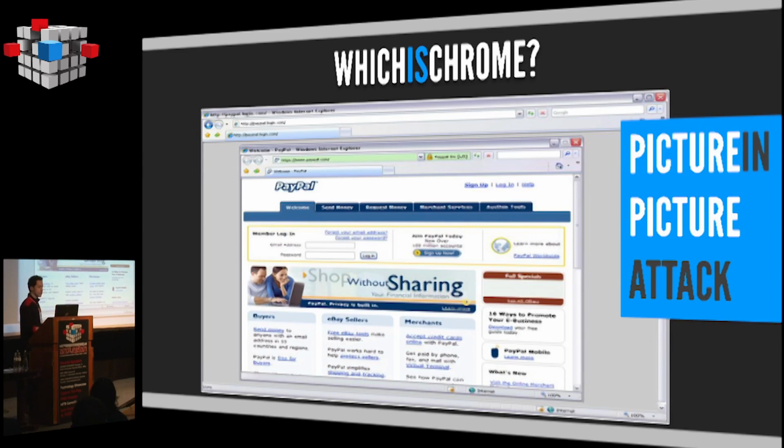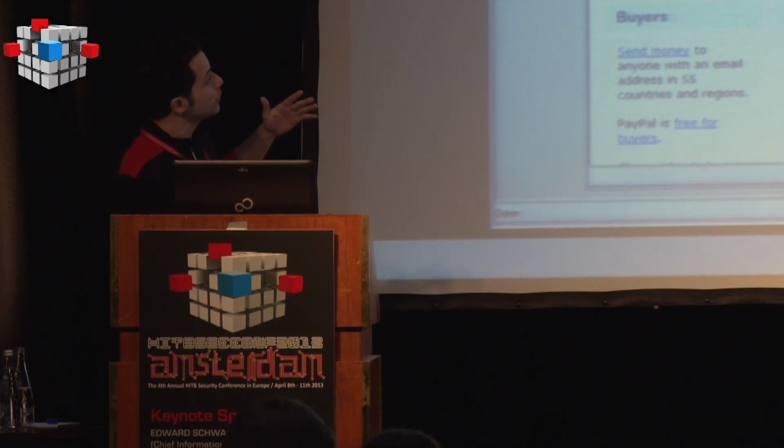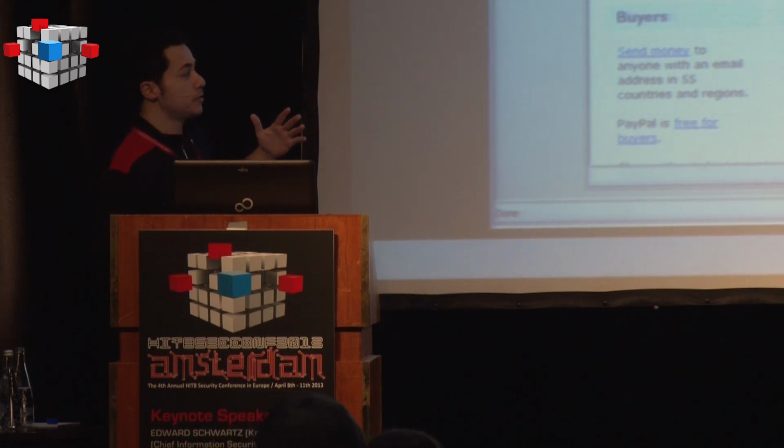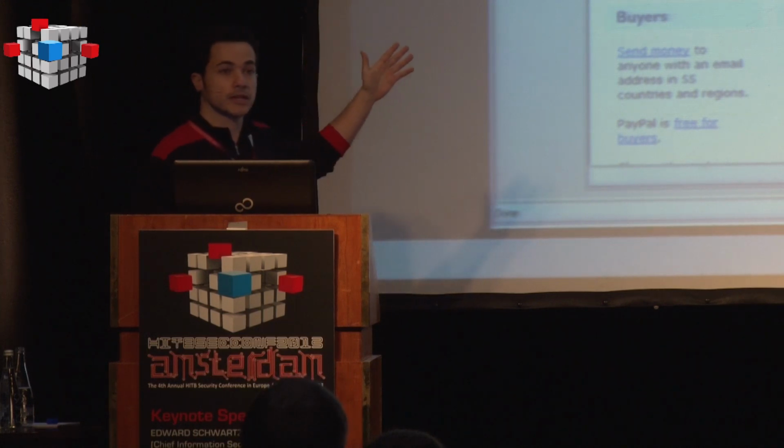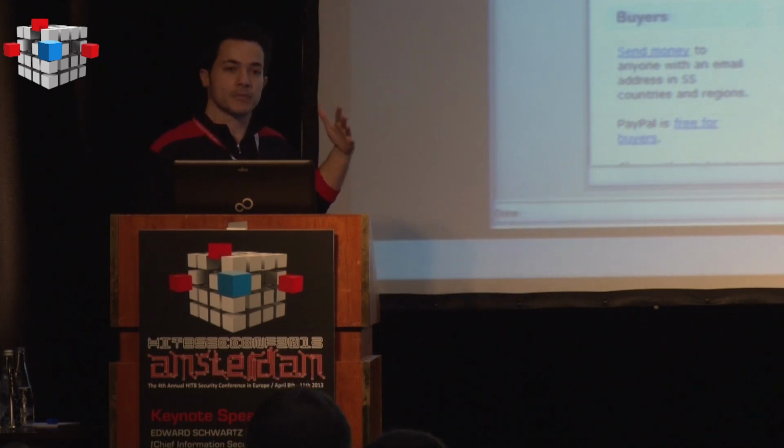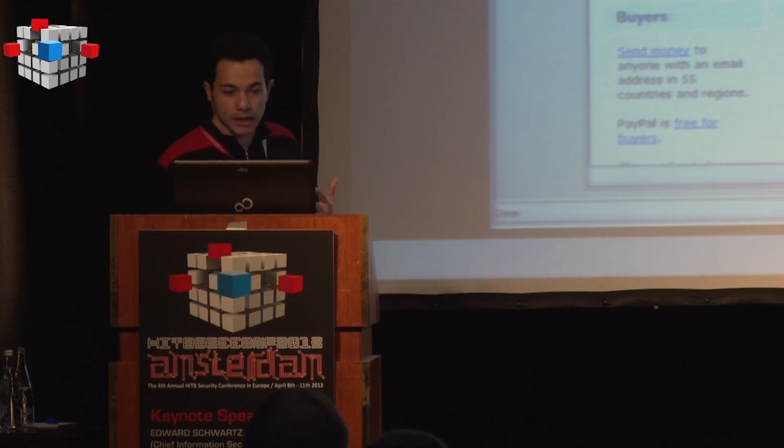For instance, this is a screenshot taken from an attack dubbed the picture-in-picture attack. At first glance in this screenshot, it's not easy to distinguish the outer Chrome, which is the authentic one, from the inner Chrome, which is just an image. This is, of course, a phishing attack in which the attacker is tricking his victim into inputting his PayPal credentials into this text form, eventually delivering his credentials not to the paypal.com domain, but to paypal.login.com domain, whatever it is. But picture-in-picture has not been the only attack targeting web browser user interfaces in the latest years.